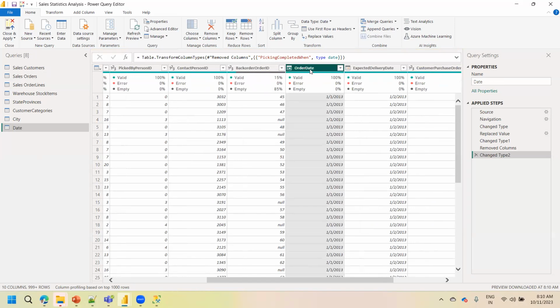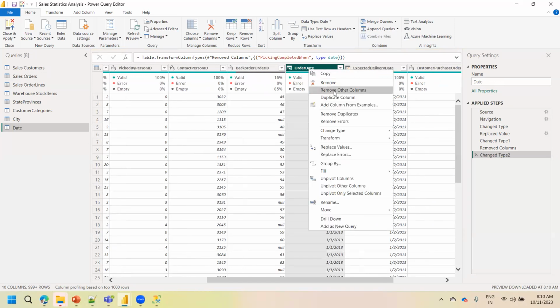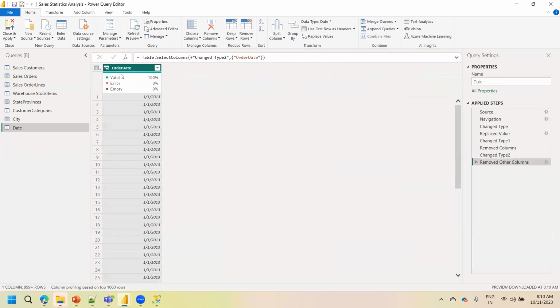Select this column, remove other columns. So this is one approach. Whenever there are changes in the backend tables, the same changes will be reflected in your order date also. If new records are added, they will be added to your order date as well. So from here, we can close and apply, and load it.